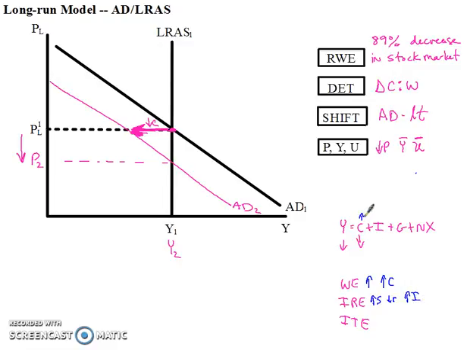So consumption will start to go back up, investment will start to go up, and then the international trade effect: our goods become cheaper to the rest of the world, so our exports go up, which will cause our net exports to go up. Eventually that will increase the gross domestic product, moving us back along the aggregate demand curve as prices go down, and get us back to our original gross domestic product. So the classical economists are really saying that even if the stock market declines, the macroeconomy is going to fix itself.